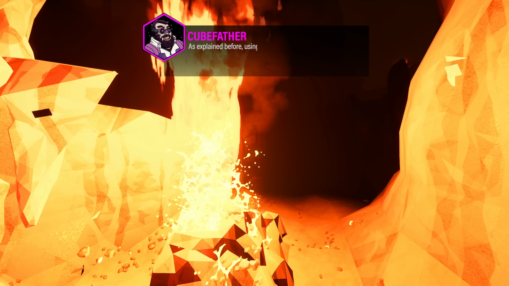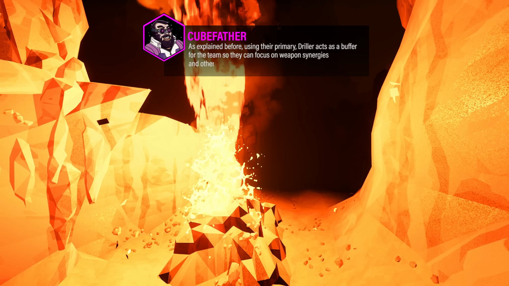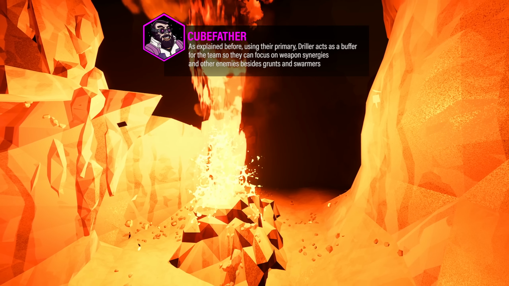As explained before, using their primary, Driller acts as a buffer for the team, so they can focus on weapon synergies and other enemies besides grunts and swarmers.